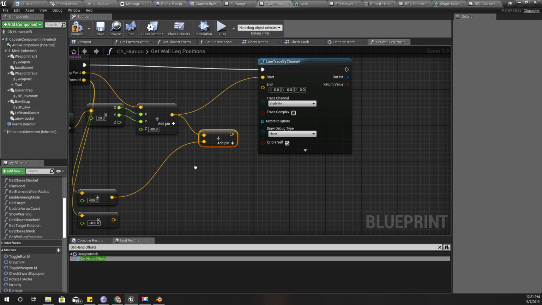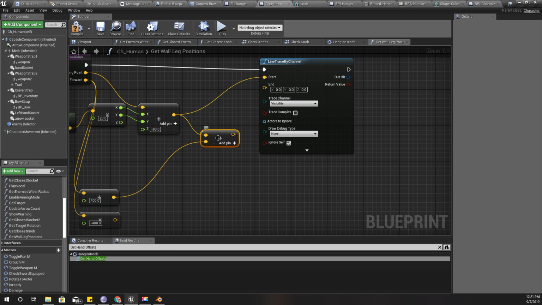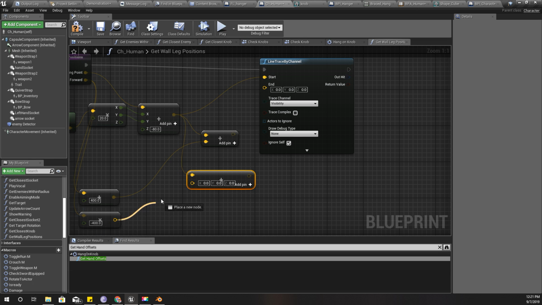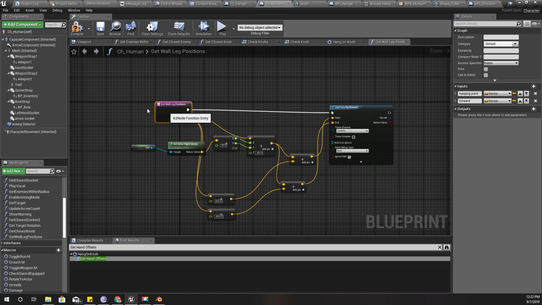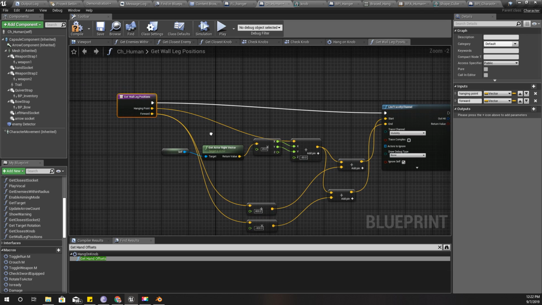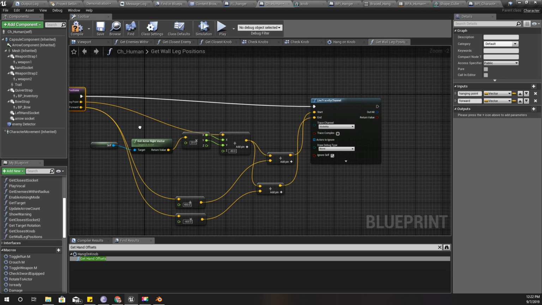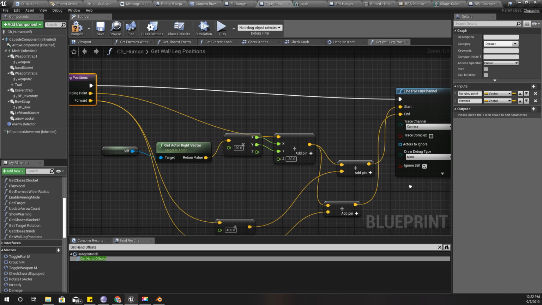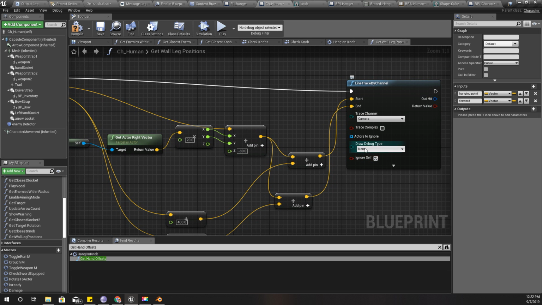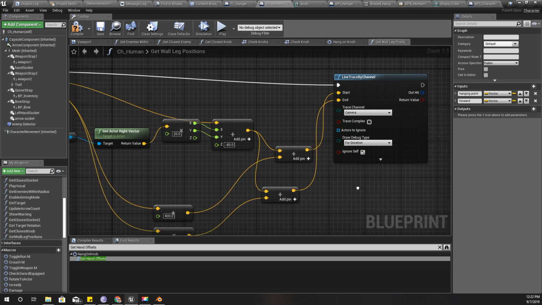This is the right leg starting point of the trace, and then this is the right leg's ending position of the trace. Right. For the trace channel, I'll use camera, and I'll enable debug type for duration.